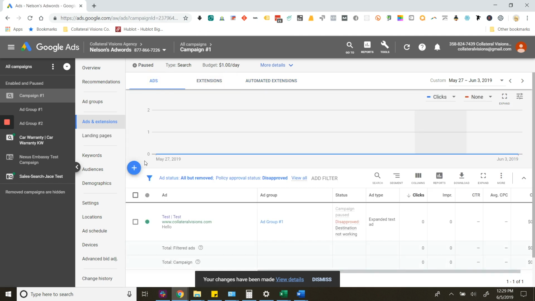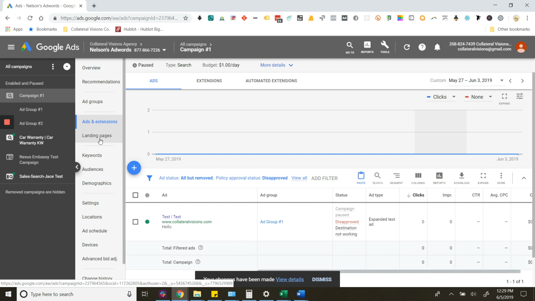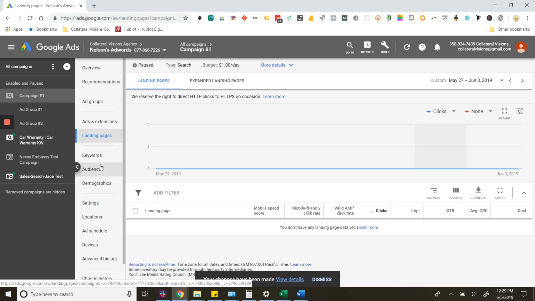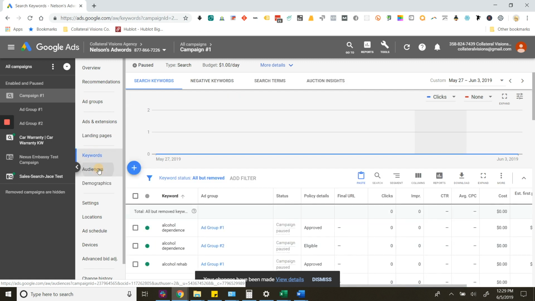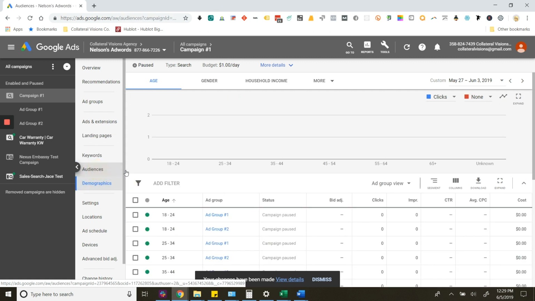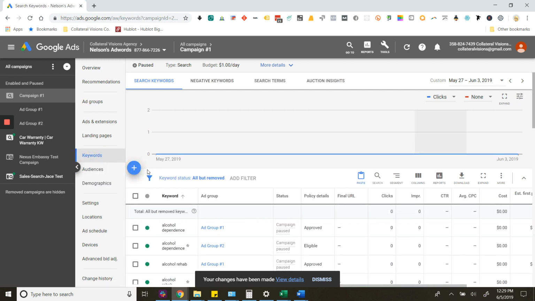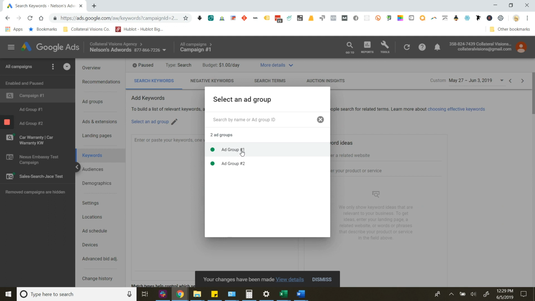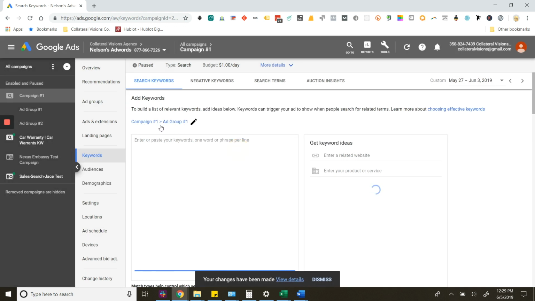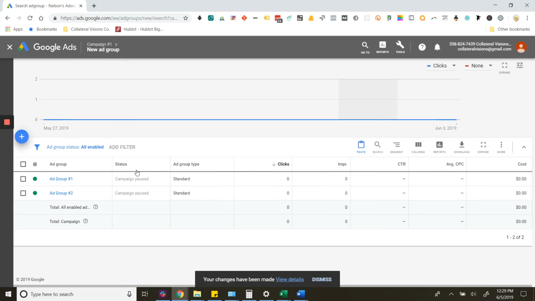Now you'll notice on each one of these tabs, whether we're talking about the ad group tab, the ads and extension tabs, or the landing page tab, which doesn't have it because it shows you the URL, but even on the keywords, audience, and demographic tabs, you're always going to have a little blue marker there in the corner, right? Now, this is for adding additional targeting or editing targeting, right? So what you do is you click on that, you select your ad group or your campaign. Let's say we want to do it at the ad group level, and we do this.